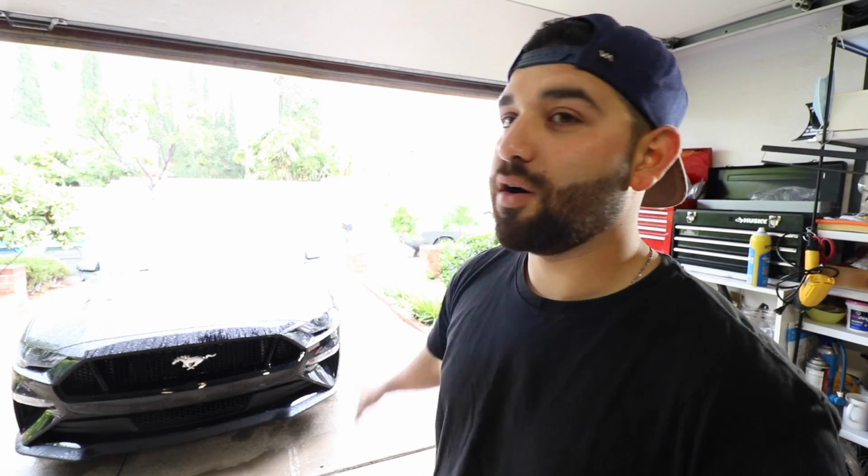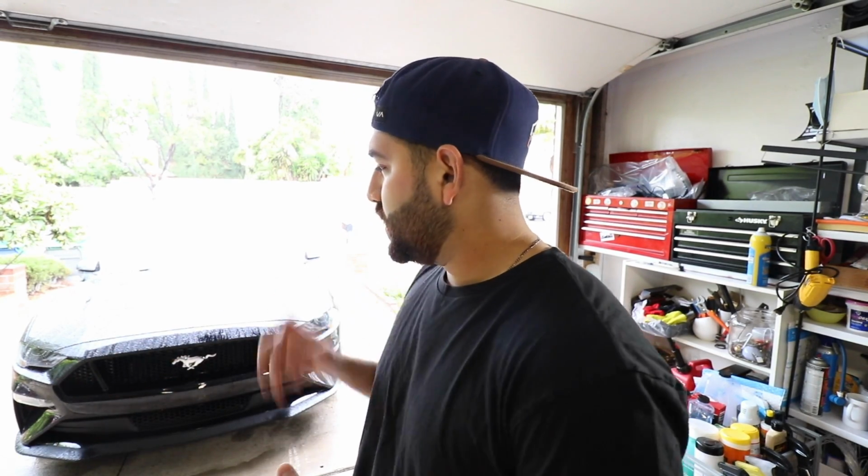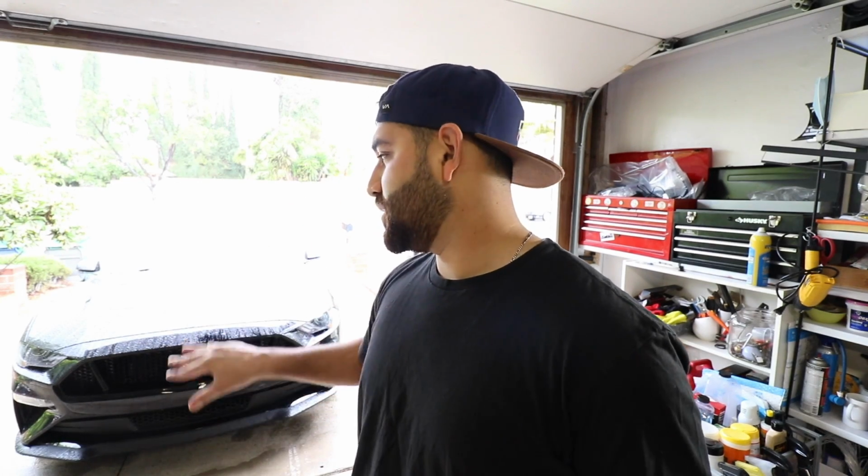A lot of people buy these cars because they love that Coyote engine, the fact that it revs out high, it sounds good. So if they take that away, I think it's going to lose a lot of the people that are interested in this platform. Also the modability. A big part of the reason why people get Mustangs over other cars, let's say Challengers, Chargers, whatever, is because there's so much you can do to this car. There are so many different aftermarket options for just about anything you can think of: lights, wheels, engine mods, interior mods, exterior mods. There's just so much you can do. And I've been indulging in that, hence I'm building this pile of parts, because I always end up finding something that I want to add to the car.